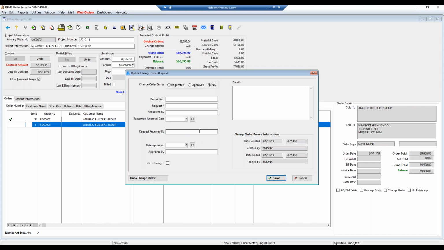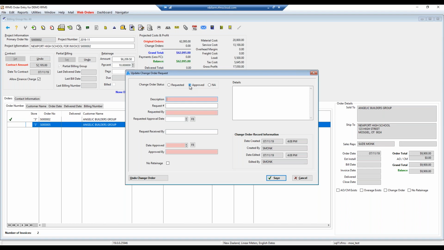And this is basically where you put in the details of this variation request. So it could be a request or it could be already approved. So we're going to say that it's approved. So we click on there. And then you've got 4 pink fields that need to be filled out. They're required fields.